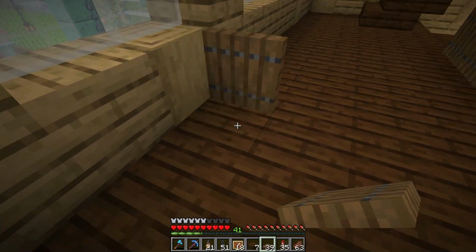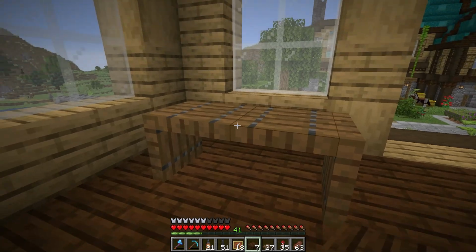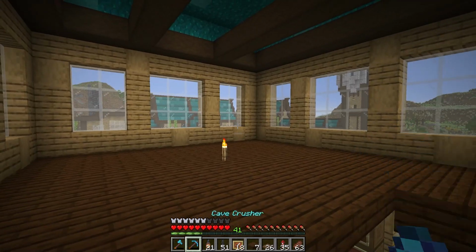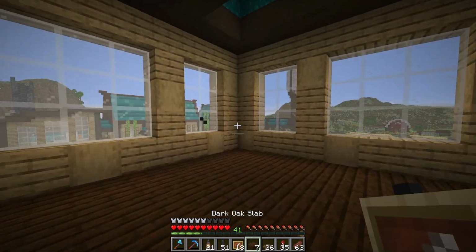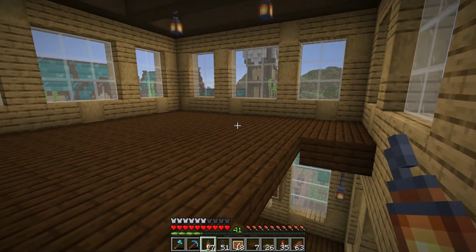And what if we actually have some extra tables in here too, like that? Just so that we have places to put things, so it seems a little more cluttered in here. And I'm not quite sure. I guess let's put some lighting in here, but I'm not quite sure what I want in here yet. So for now, I'll just leave it blank with the lanterns.